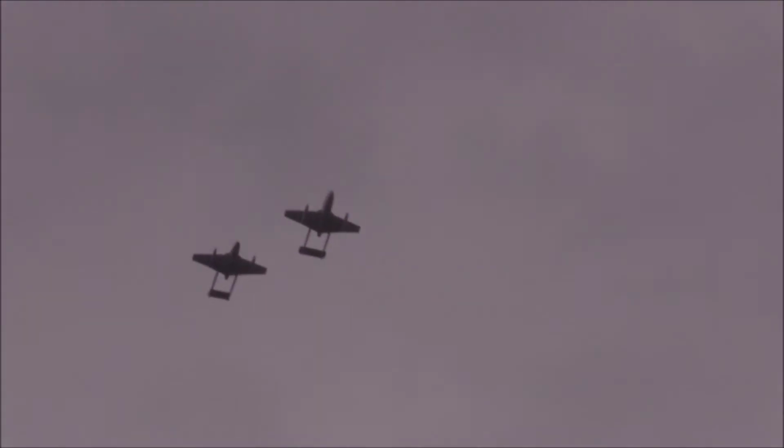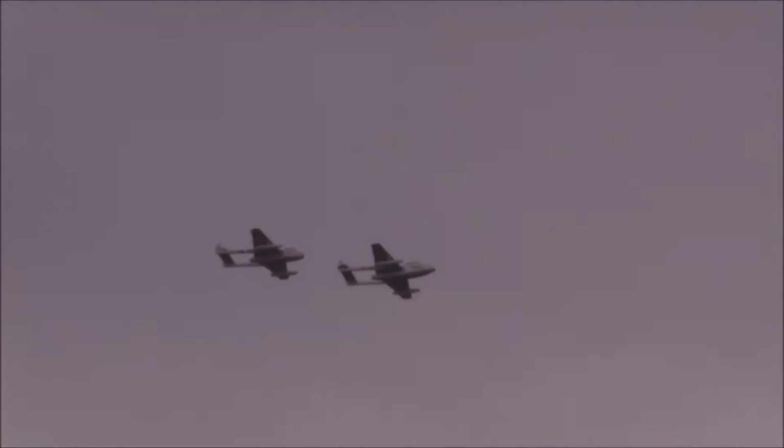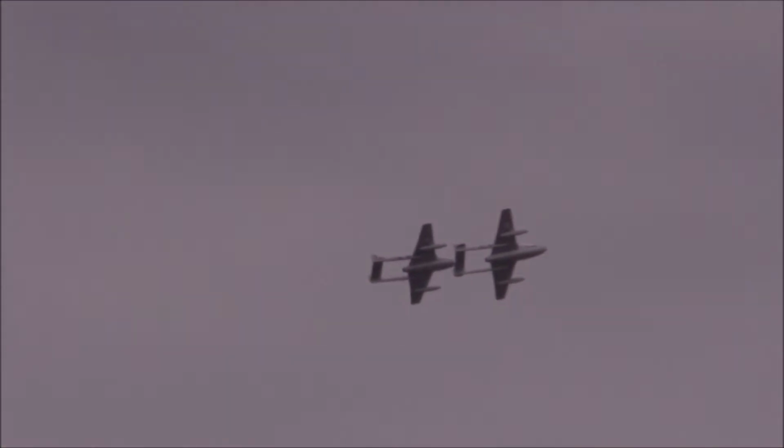I think that was done specially for this year. It was indeed, yes. The Norwegian Air Force's Historical Squadron and supporters of the British airshow circuit. Norway, one of the many overseas countries who bought the Vampire, and they put them into RAF markings, the ones on the two-seater, which I think is leading the formation, in number 4 squadron markings. They flew Vampires as part of the British Air Forces of Occupation in Germany post-war, and the single-seater is in number 72 squadron colours. They flew Vampires from Odiham and North Weald, and the Norwegian connection with North Weald is very important to them, because there were so many Norwegian-manned squadrons based there during the war.